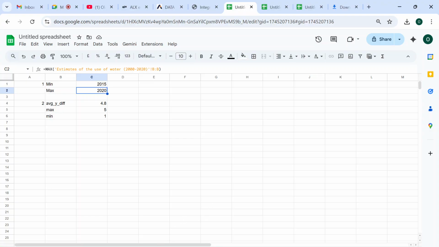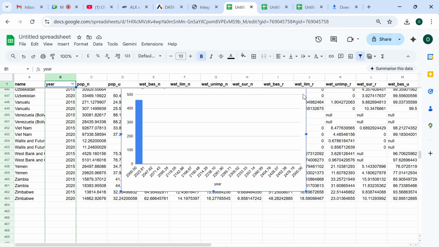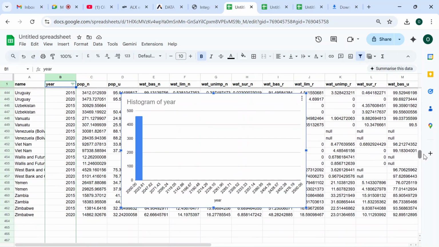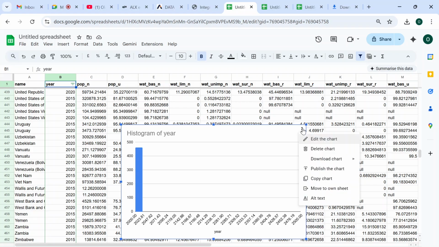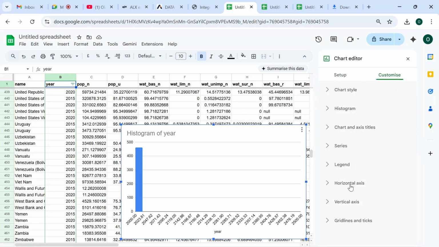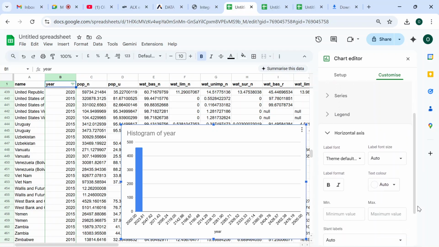So we'll go back and edit our histogram chart. Click on these 3 dots here, click on edit chart, and come to customize horizontal. They want us to put the minimum and the maximum. The reason we're putting a minimum is that, as you can see, the way the chart is coming, it's showing years that we don't need. We don't have 2095 in our year. It was from 2000 to 2020, so seeing 2095 is not needed.